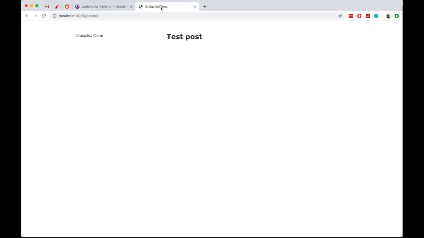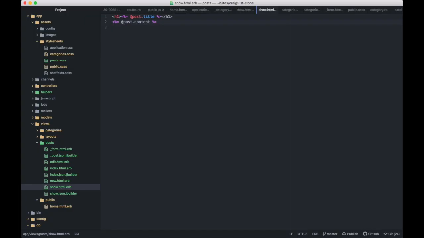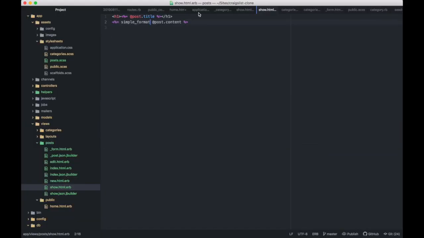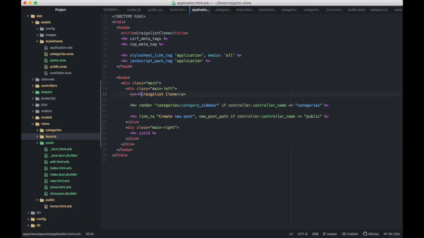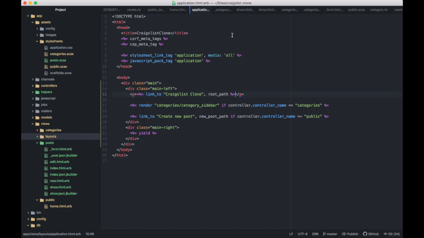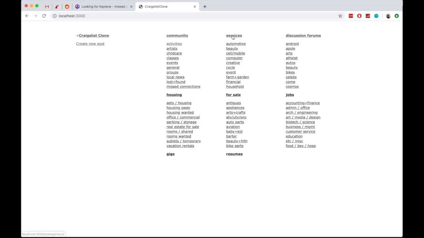I'm adding in the post title as an H1 tag, and we will drop in the post content as simple format. That will allow the text area formatting into paragraphs. And just quickly here on the left, we're going to link back to the root path for the title. It just makes it easier to get back to the home page.